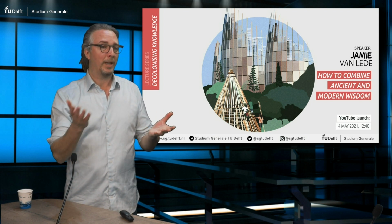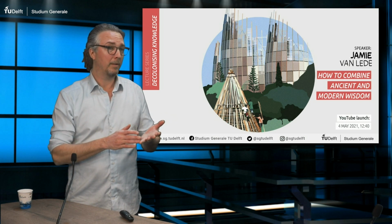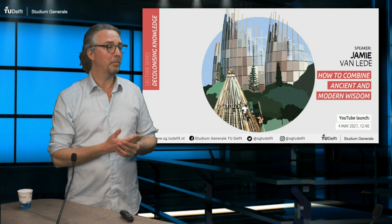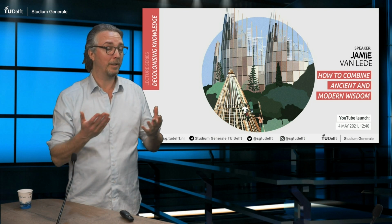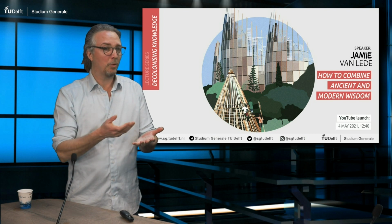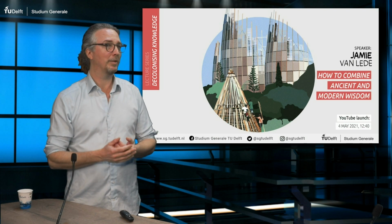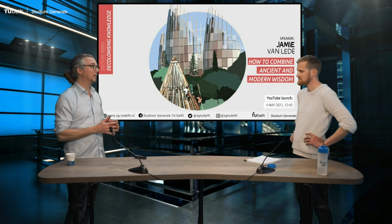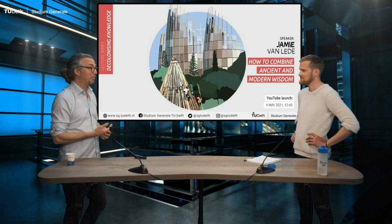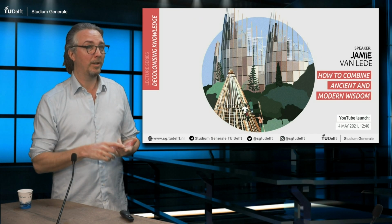And I usually say, if you add extra dimensions, extra problems, like the wish to make energy-friendly buildings or sustainable buildings, it will make the design process a bit more complex. But by the time you have the right line, the eureka moment, it will be a better building. So a sustainable building is not always a good building, but a good building is always sustainable. So call me naive, but I'm a believer that we can solve this with good design. But you need knowledge and you need the right attitude.